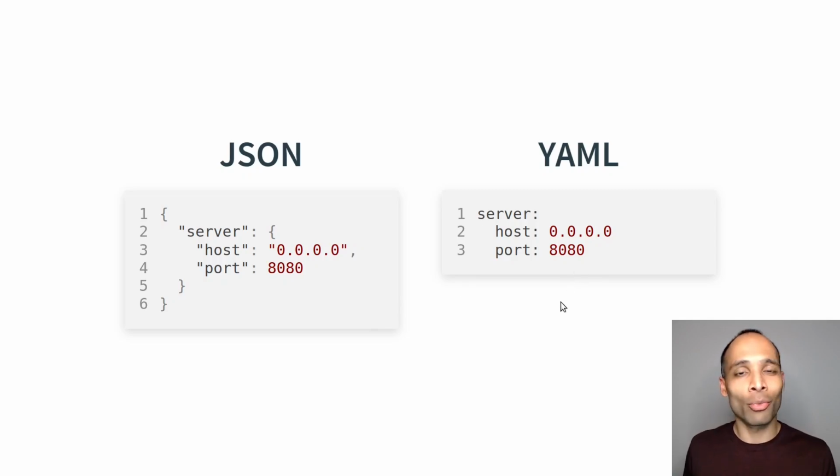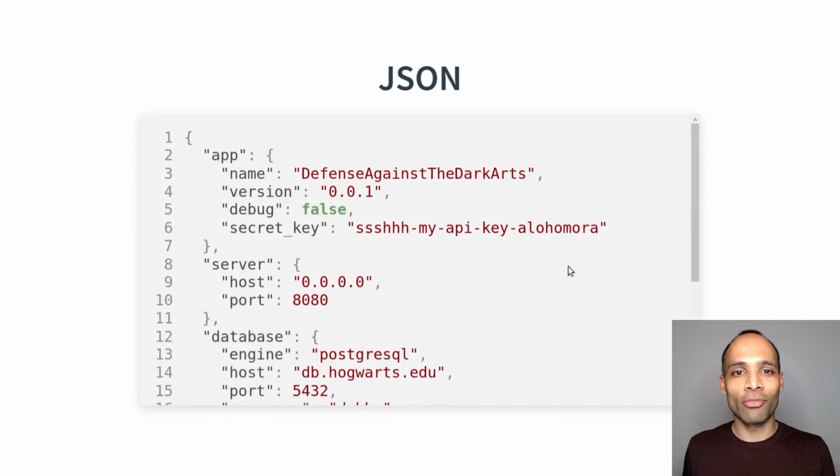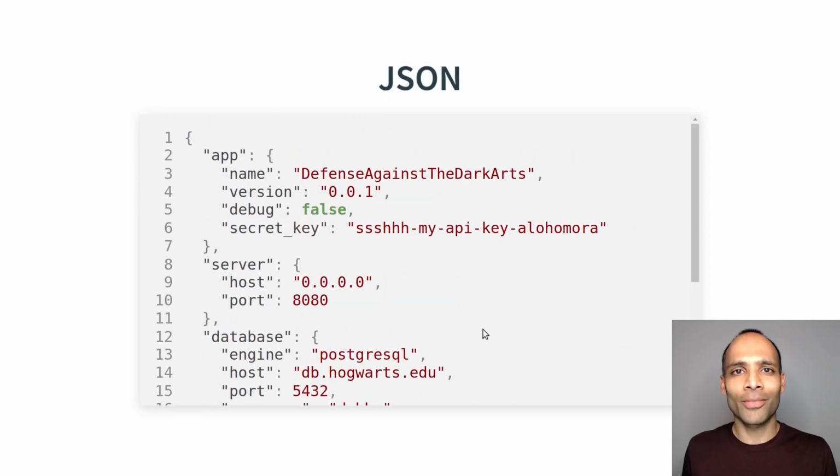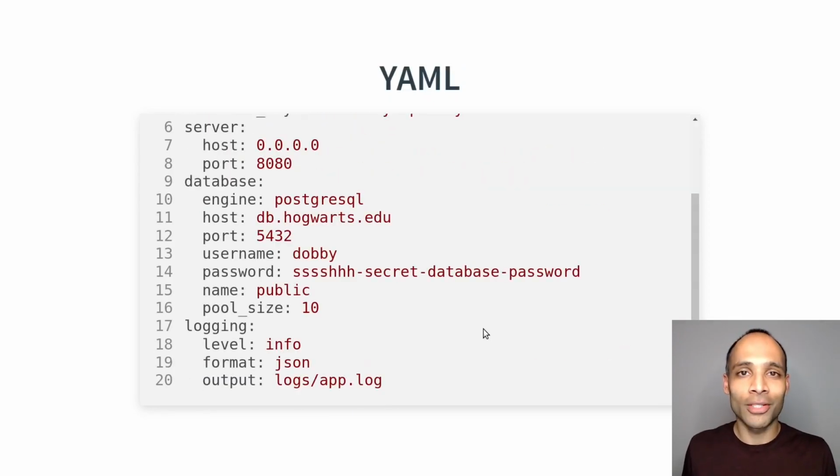But more importantly, when you're making changes to your config file in YAML, you don't have to worry about forgetting a comma or making sure that every open brace has a matching close brace, which makes long-term maintenance much more simple. It might not matter much for this simple example, but if you have a long config file with many different settings or many quotes, braces, and commas, it's quite easy to forget something. And the YAML equivalent makes management much faster.